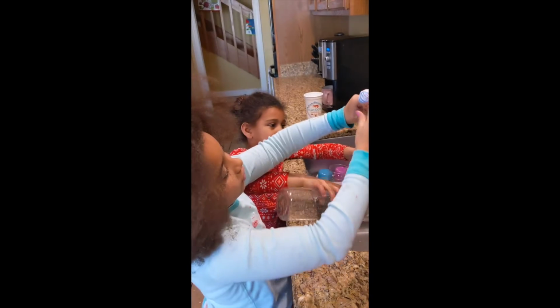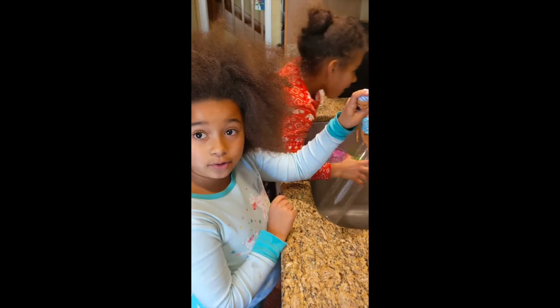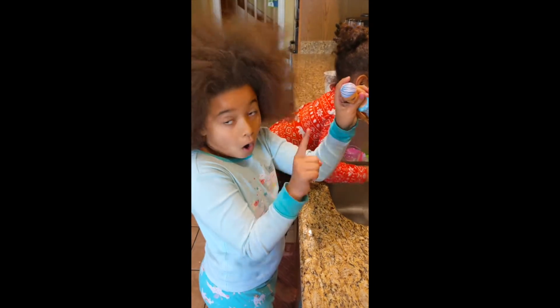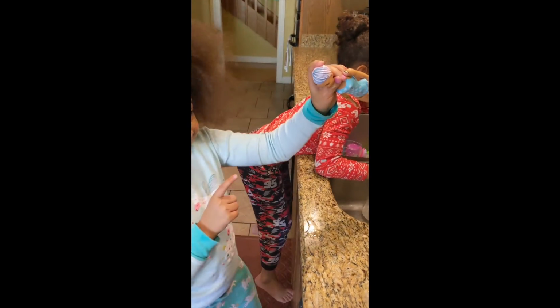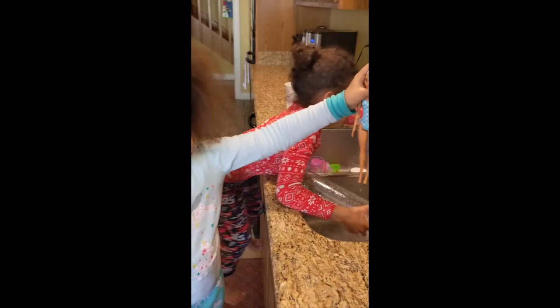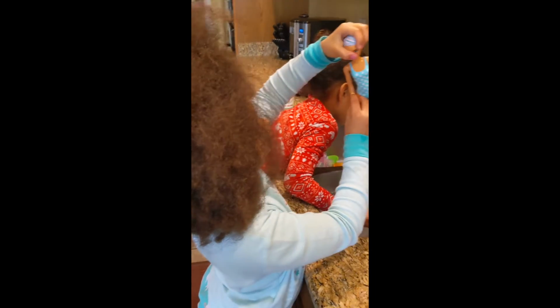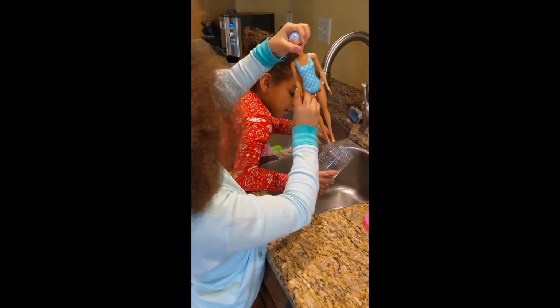So here is our doll. I think our hair color changed. So right now it's blue, and we're gonna do hot water to see what the hair changes. So in cold water it's blue, in hot water I don't know what it'll be. So let's check it out.